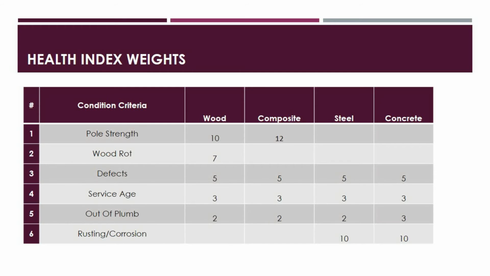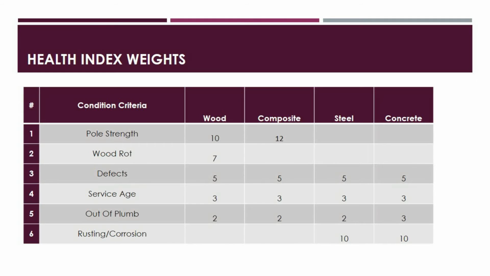Now, moving on from wood poles, surface damage to the pole skin can result in a considerable drop in strength, which has been given a higher weight in the algorithm in the case of composite poles. Surface corrosion or other types of apparent damage to the pole in the case of steel poles provide a trustworthy indication of pole strength and are given a higher weight in the algorithm.